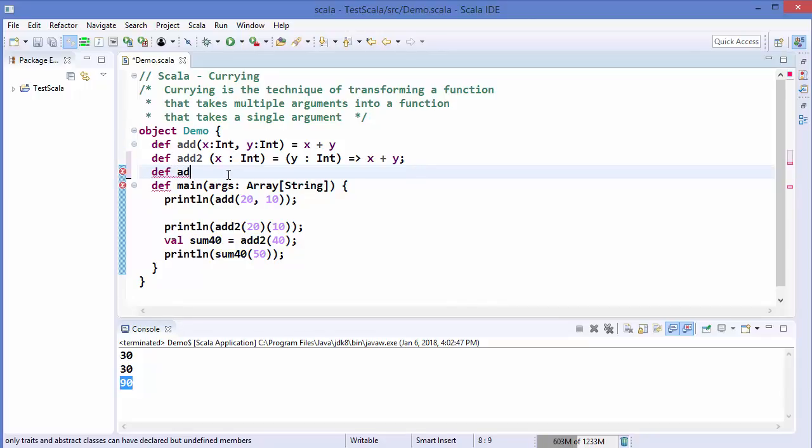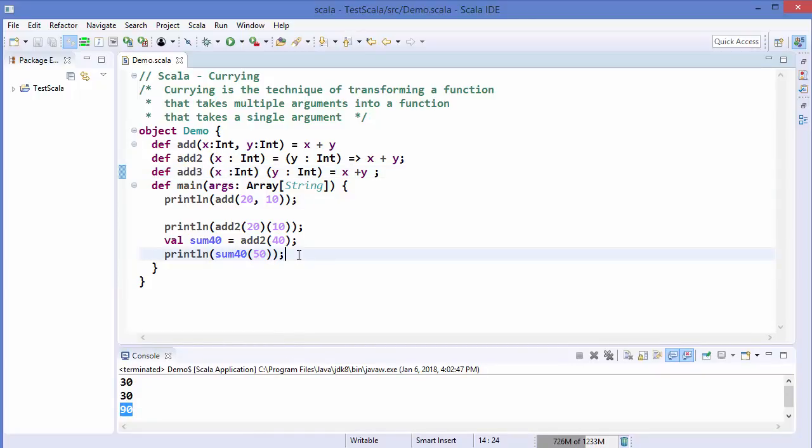So we are going to just use the function add3, let's say, and then we will just pass the first argument x and then Int the type of it, and once again in the bracket we can pass the second argument, which is y, and then its type, and then we will just simply return the sum of these two values, which is x plus y. Okay, and this is somewhat simpler text for the curried function.